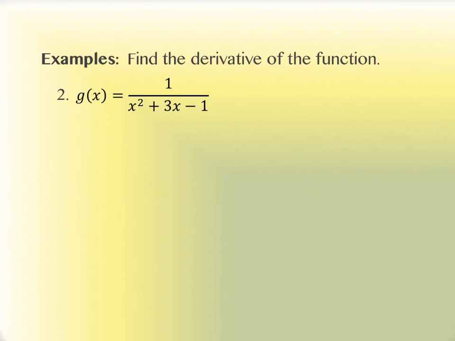All right, let's try another one. This one looks a little bit like it should be a quotient rule. The reason it's not really a quotient rule is because the numerator doesn't have any x's in it. So if you use the quotient rule, you'd get the right answer. It would just be a little bit weird because part of your derivative would give you the derivative of the top, which would be 0. So it's just a little bit funny to think about it that way. It's a little more natural to think about it as a chain rule, although if you look at it right now, it doesn't look like there's anything inside of something else. However, I can rewrite it so that it does look like that.